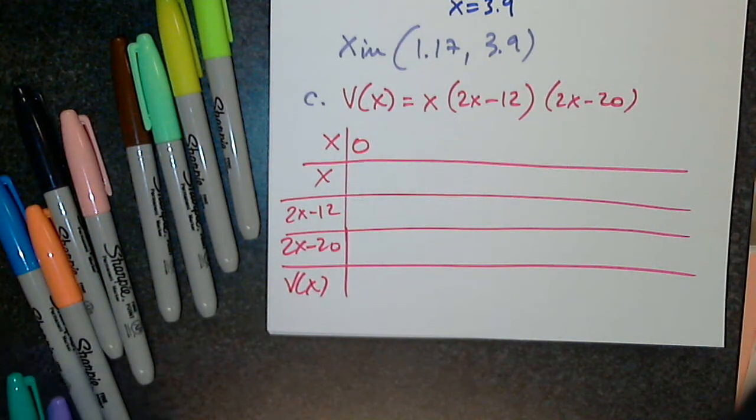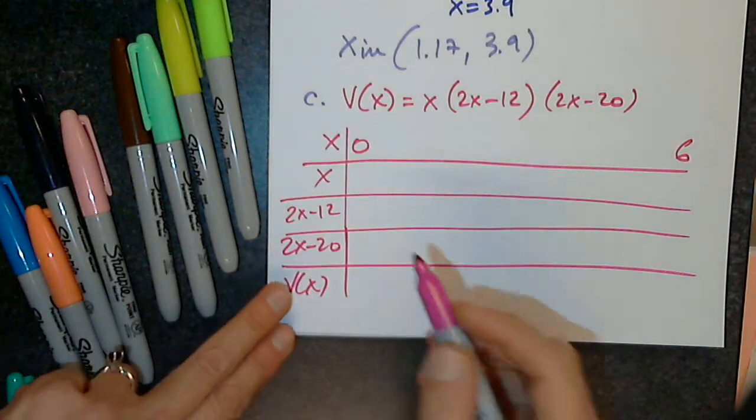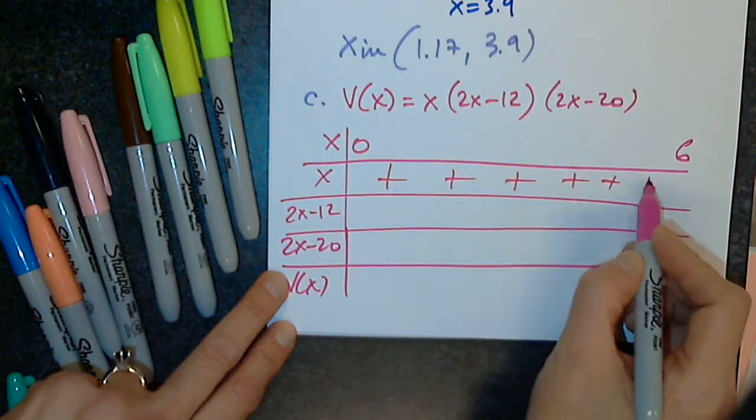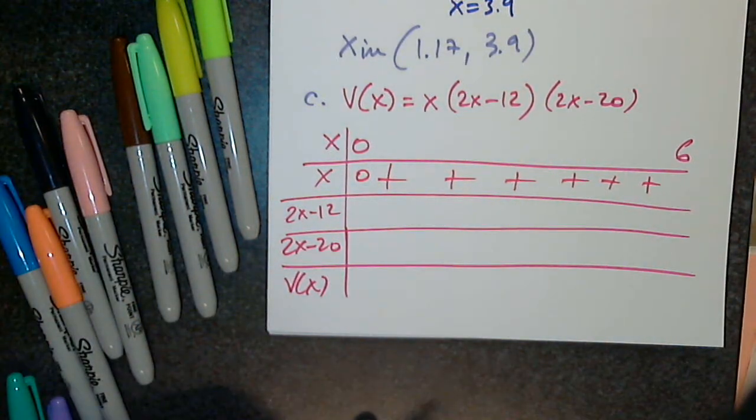Again, in this particular instance, it's still safe to write 0 to 6, not the whole thing. X cannot be more than 6. If x is 6, you don't have a box. If x is 0, you don't have a box. So it has to be somewhere between 0 and 6. And Arib is correct. He said, why do I still have to put the x in there? True. X is still positive. I can drop x, take it out of the chart, since it's always positive, it's not going to affect the outcome.